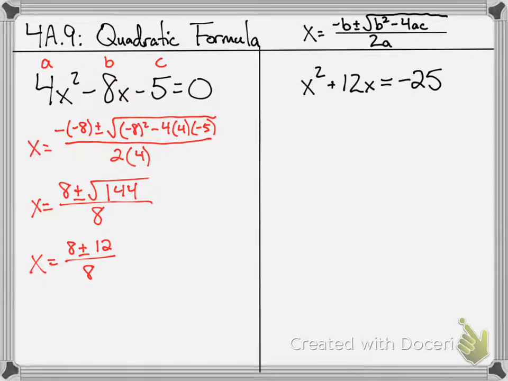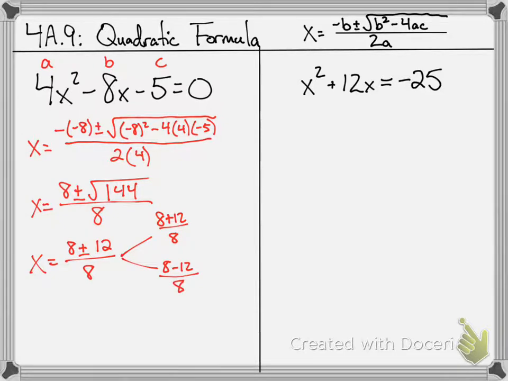Since we have nothing but integers here, we're going to go ahead and simplify this in 2 ways, because we have 8 plus 12 over 8, and we have 8 minus 12 over 8. So all I'm going to do is branch it out. And again, you can show this step here, or this is a process you could just do quickly in your calculator or in your head, whatever you decide to choose.